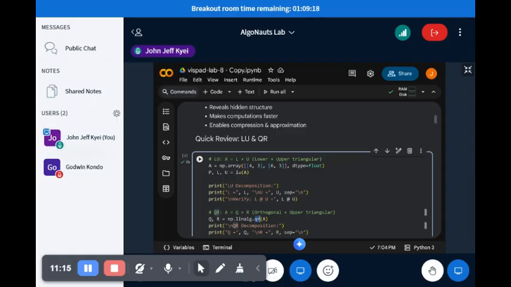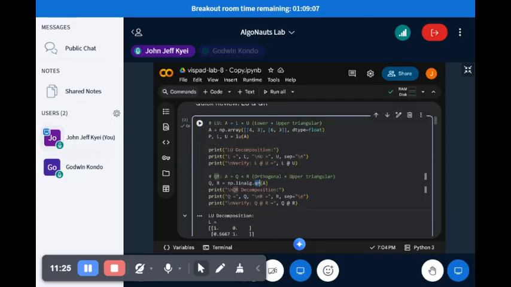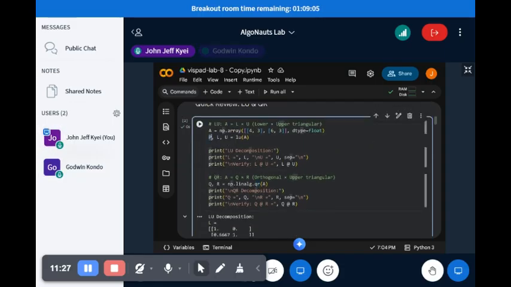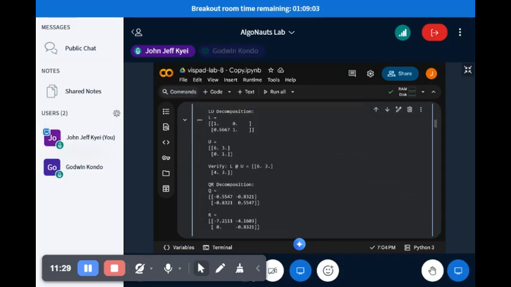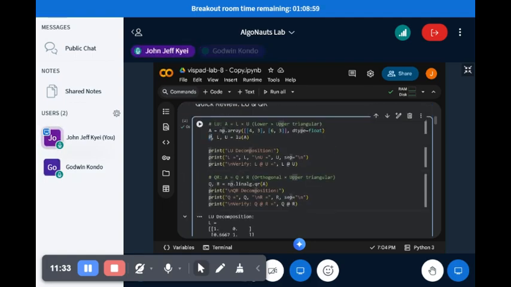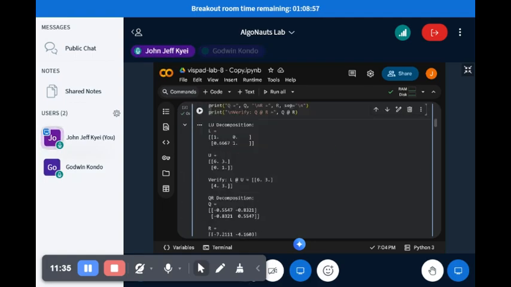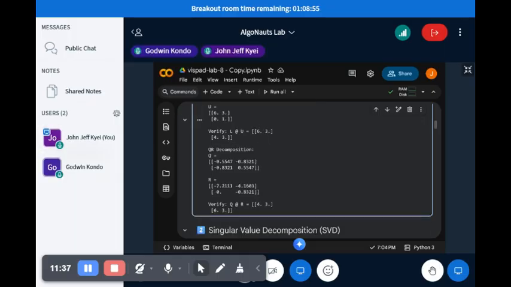But what we wanted to do was just to break this into lower and upper, and then bring it back together and see whether we get the original. Even if you realize, because we didn't include the P and we did just the L and U, the position of this swapped. It's supposed to be 4-3 and 6-3, but it became 6-3 and 4-3. It's sort of interchanged.